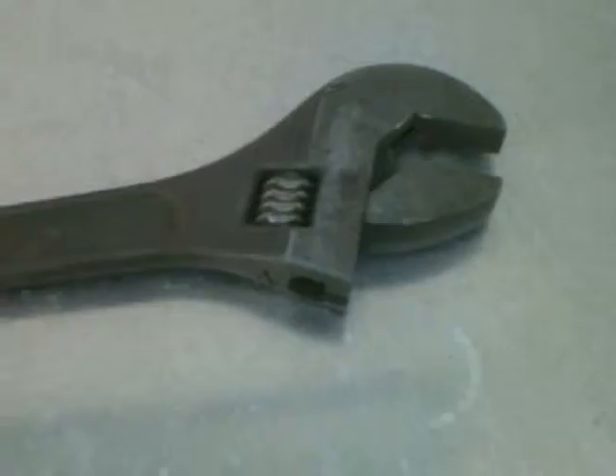At any rate, it broke, and this is a Mack AJ18. I called Mack, because we don't have a Mack dealer where I am, and they said send them this one. They're sending me a tag to ship it, and it's been updated to a new version. They don't sell service parts for this or provide them anymore, and they're supposed to send me a new wrench.